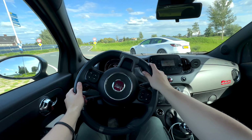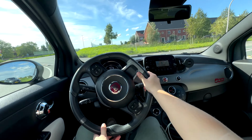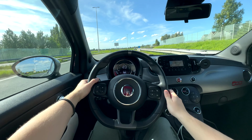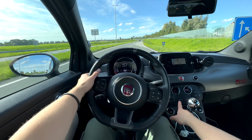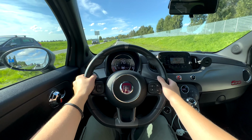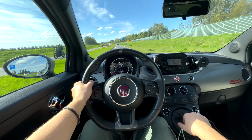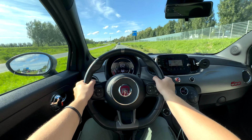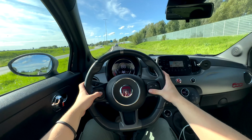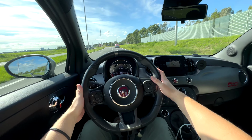Further on we have the virtual cockpit. It's also nice that you have that. The instrument cluster is virtual, and further on we have the climate control buttons over here, and they are like the older version of this car. There are no big changes whatsoever. Everything works. And you of course have the buttons on the steering wheel for adjusting volume, skipping a song, call, pause, and take the call, and your other stuff.